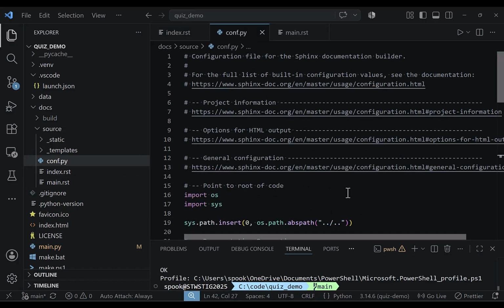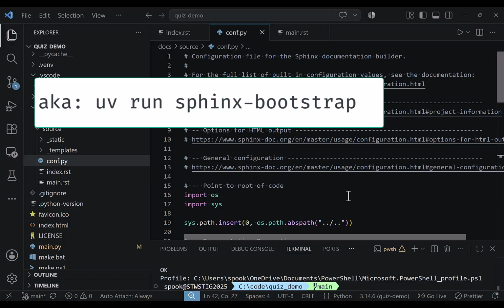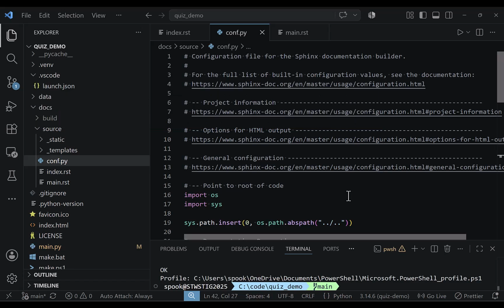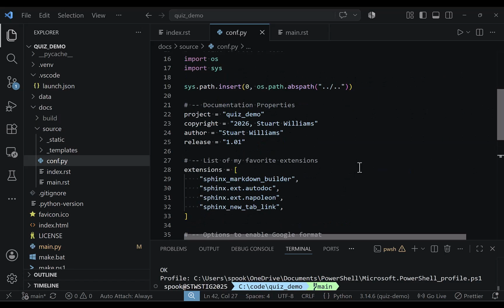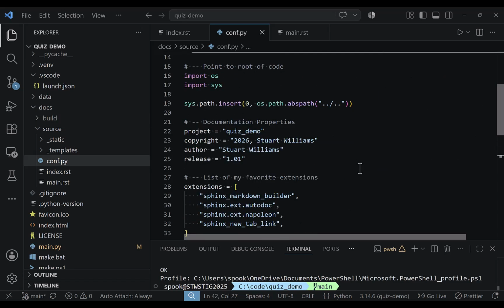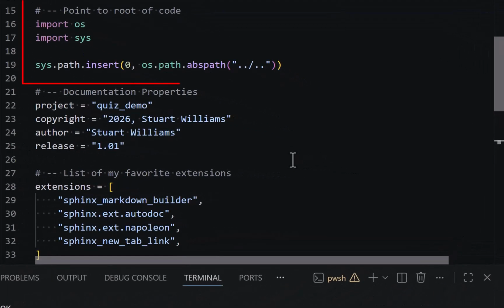So I took all of the comments that were auto-generated when I ran the Sphinx project initiation, and I stuck them all at the top so that I wouldn't have to look at them no more. And this is a py file. Notice it's in Python. The document generators literally import conf.py and run all the code in here. Couple of annoyances. For auto to work correctly in the RST files, you have to tell it where the root of your code path is.